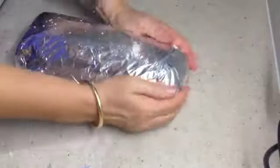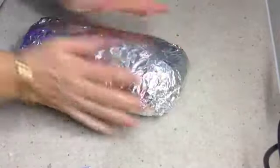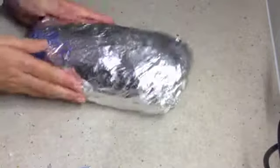And then when it's cooked, you take it out, so that's the bottom there. So you sit it on a baking tray, 20 minutes in a hot oven. Then we'll slice it. It'll be delicious.